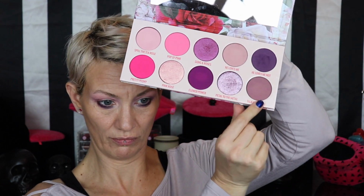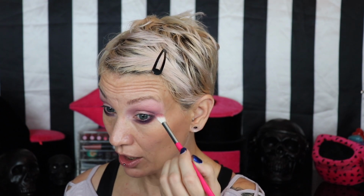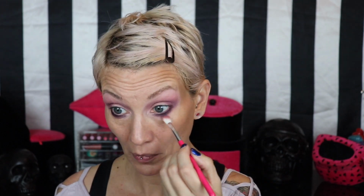I'm going to use my Jessup 228, and I'm just going to carefully use that to blend this out. But I'm doing it carefully because I know that if I fuck around, I'm going to look like a fucking zombie, which I don't mind. I actually enjoy. But I have to take these pictures today and I don't want to look too weird. And I'm just pulling that up so that I get that little bit of lift on the backside right there. Pulling it to my temple. And then I'm going to go into He Loves Me, that lightest.